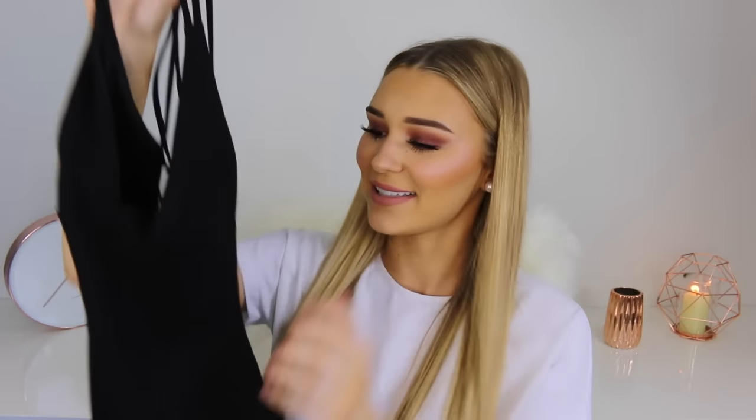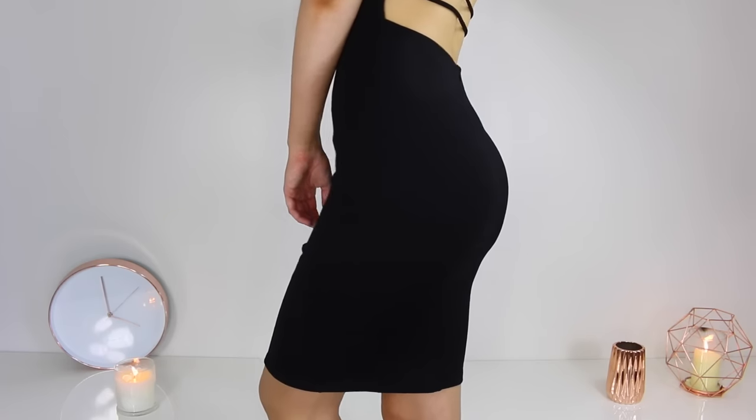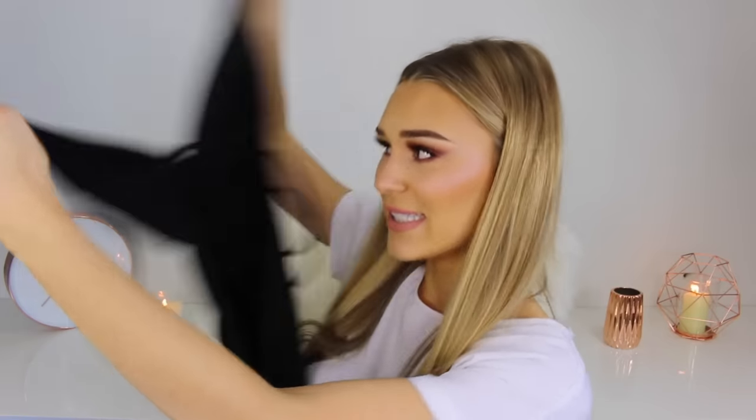The next thing that I have is this little black basic dress. This one goes to my knees. I don't like wearing anything that is above my knees — I feel like I've already done that when I was 12 or 13. I like to keep everything tucked away but it's still showing a bit of back skin. I think it looks really nice. It has lots of crisscrosses and I just love backless dresses.